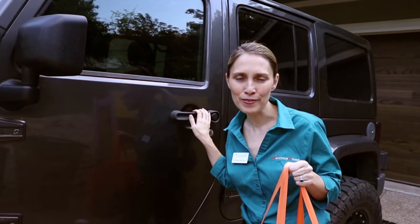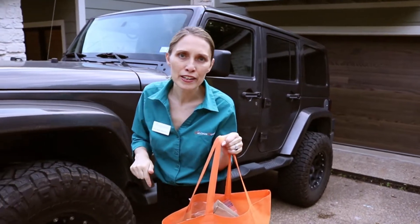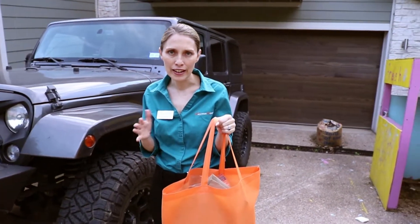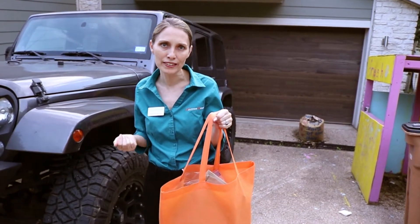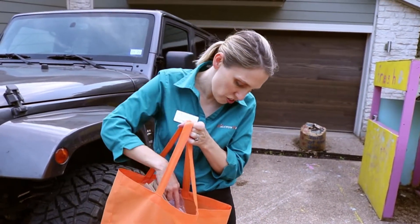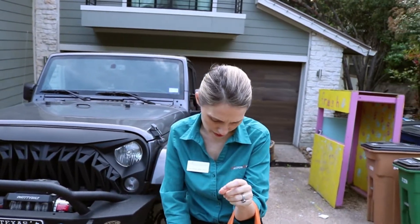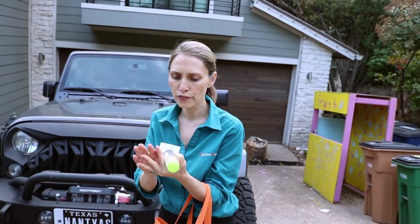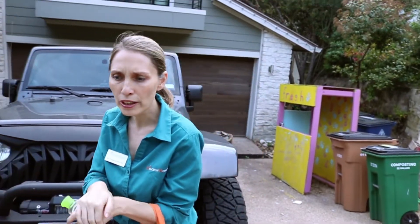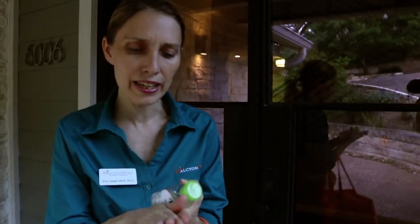Now I'm out the door to go see my clients. Getting out of my car at my first patient, the most important thing to remember is that the outside of my bag is dirty and the inside is clean. My hands are clean — I washed them before I left the house. I'm going to get my hand sanitizer out before I even get to the patient's door and hand sanitize thoroughly, getting it all over every part of my hands, before we go to the door. Then we're going to put our mask on and get our dirty bag ready.